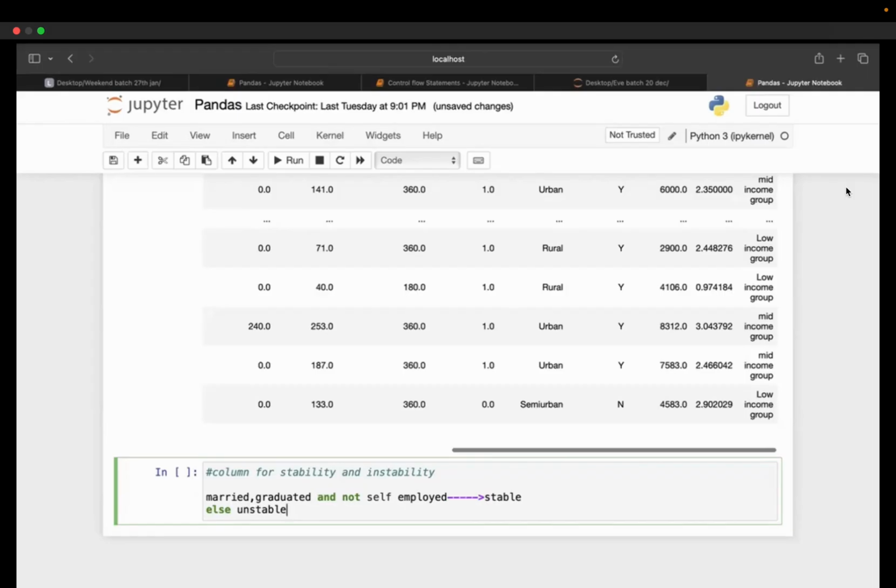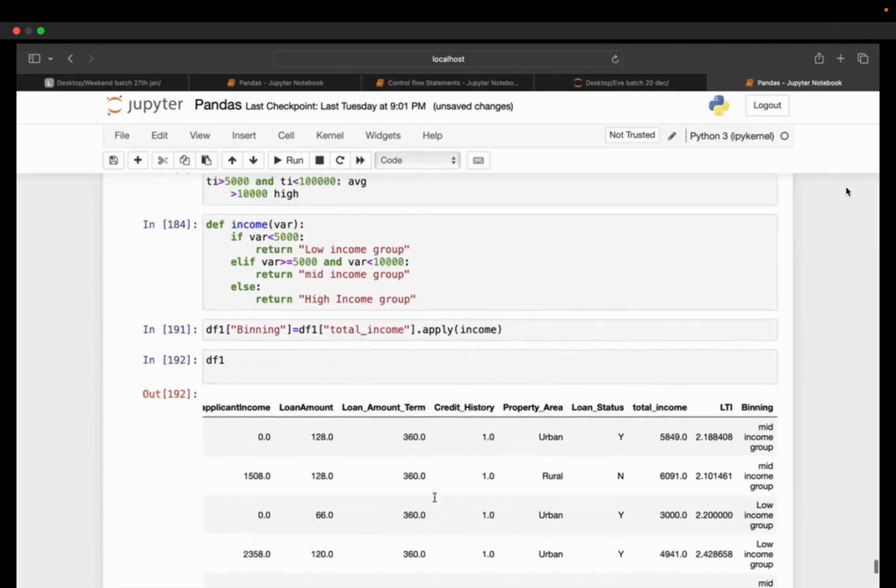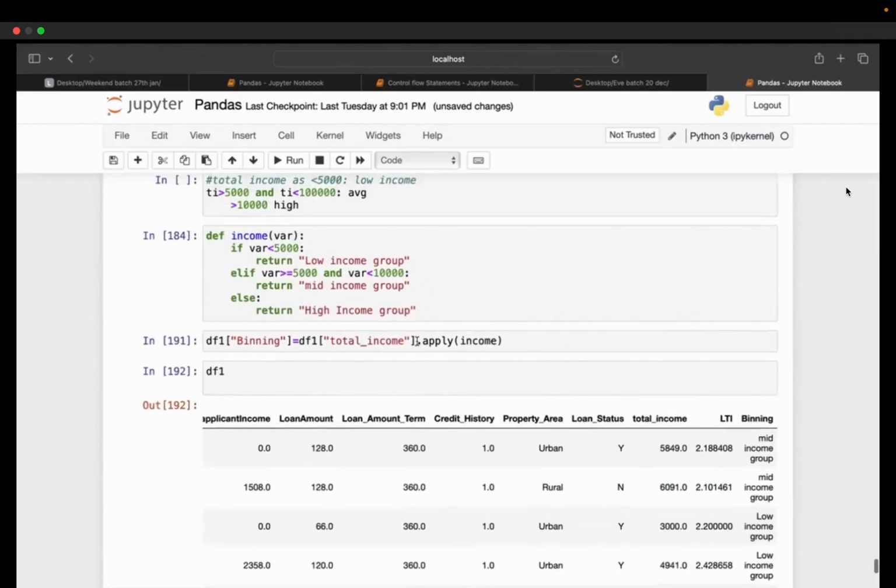Now you understand that previously we were just picking a single column. Here we are going to pick multiple columns: your married column, your education and your self-employed column. All three are getting involved. So you need to understand one thing. Here we are going to apply the function on the whole data set. Whatever you choose as the parameter, you can pick that variable and simply write with the bracket the column, like loan amount.